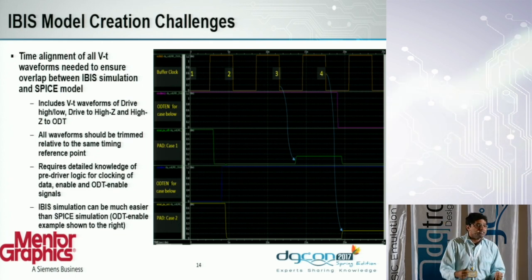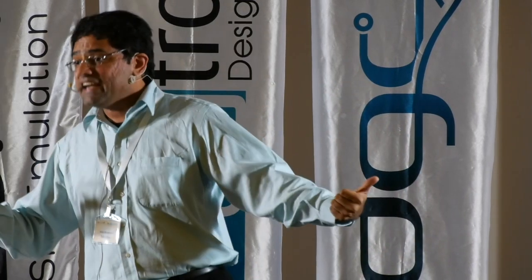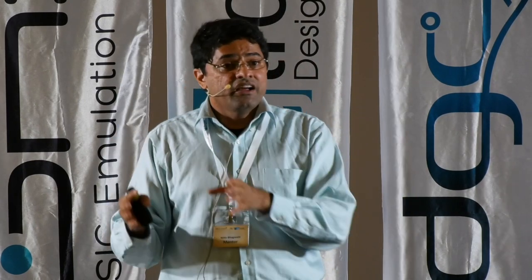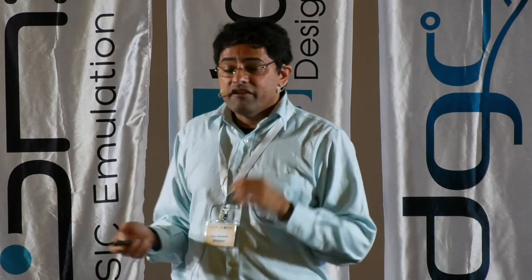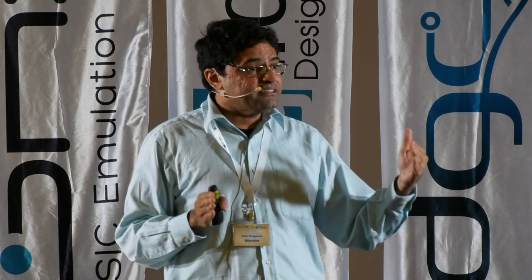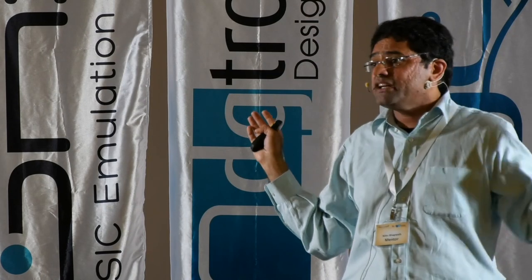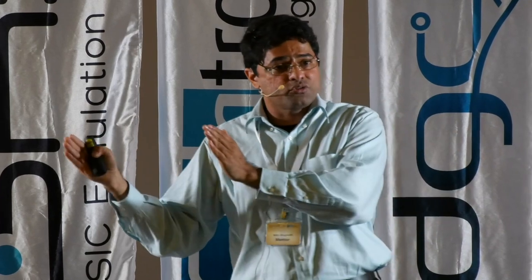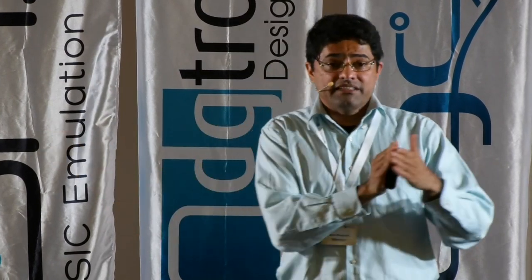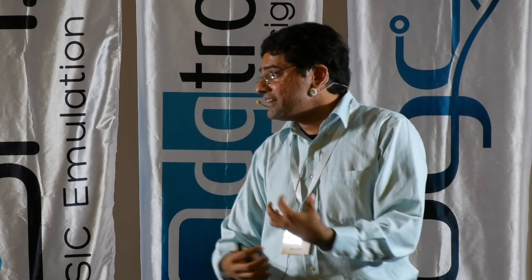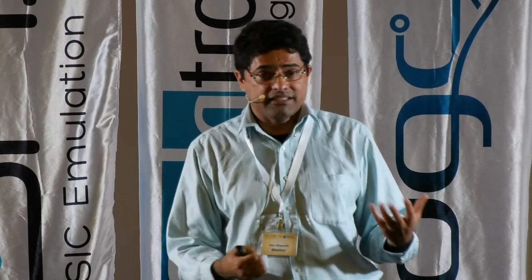And that logic has to start thinking. It has to say, oh, okay, there's stuff going on now. And much later, it actually says, okay, I'm going to do it. And it might do a lot of other funny stuff in the middle. So the crucial thing here is that you have to be careful that the timing is not messed up. It was much easier when you just had the input go from low to high because the output is always enabled. So it's just kind of like a pass-through buffer. You can easily see the timing. Now, this is going to span multiple clock cycles because now you have the logic inside that SPICE model or your device that comes into the picture.